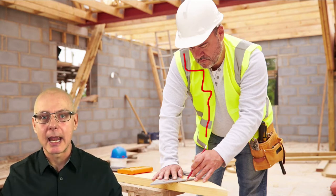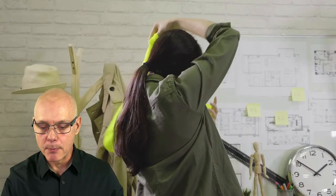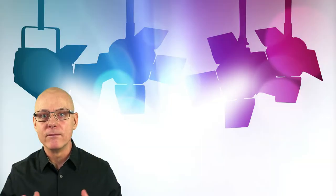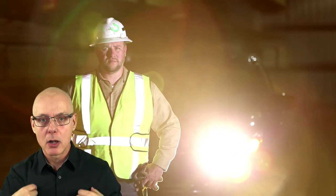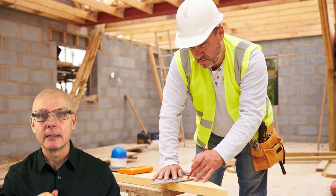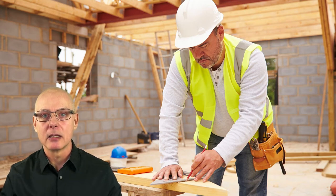This is a safety vest. Safety vest. The man is wearing a safety vest. The safety vest makes the man more visible on the construction site. The safety vest is reflective. Reflective. It bounces light off the vest. This allows the man to be seen at night.